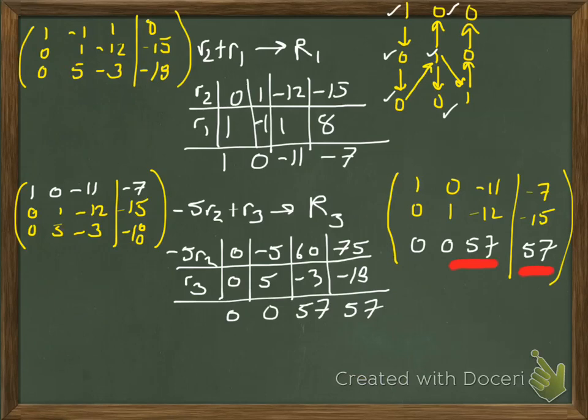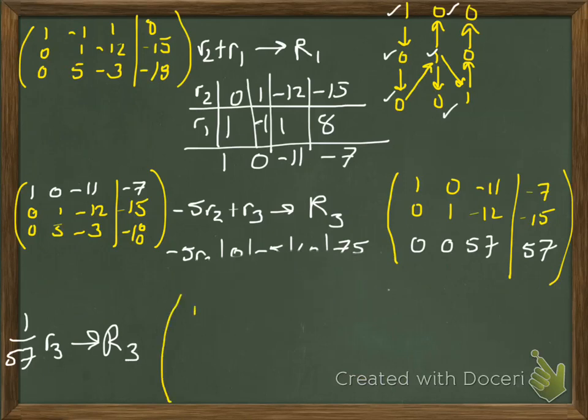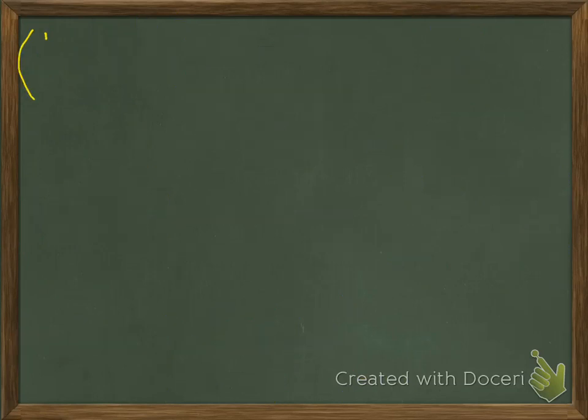We want to make this 57. Well, not that second 57. We'd like to make that a 1. So we will multiply by the reciprocal, which is 1 over 57. It's the same thing as dividing by 57. So 1 over 57, row 3 is going to replace row 3. So the top 2 rows are unaffected, and we'll just write them as is. And the bottom row becomes 0, 0, 1, 1. All right. So now we are 2 thirds of the way there. And I'm going to go on to the next slide. I'm just going to rewrite that matrix first, and we'll continue. So I'll just rewrite that same matrix.